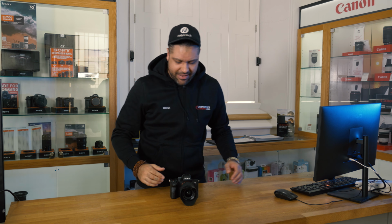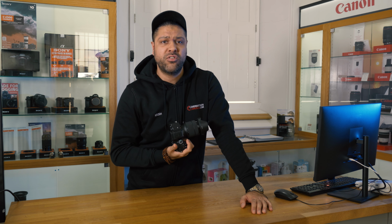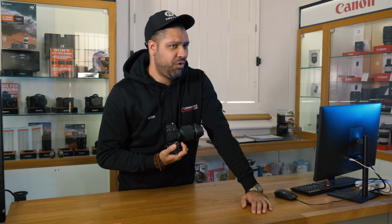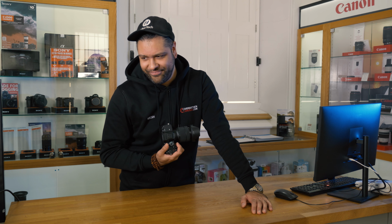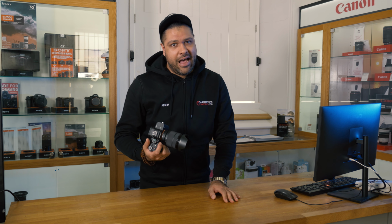Refreshing. Highly recommend it. But 4K 60p video recording capabilities with a 1.5 times crop. You've also got no raw internal shooting capabilities or externally. It does have a 33 megapixel sensor, which is absolutely great for still imaging, and it does still have a video option, of course, but it does feature those bits that we've just said there.